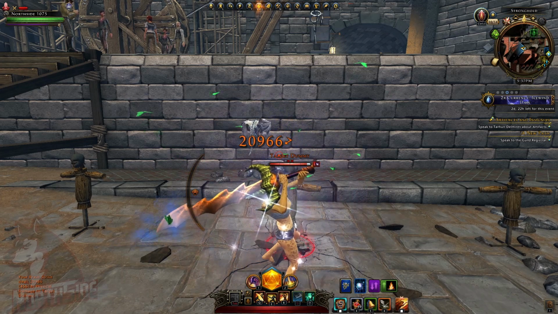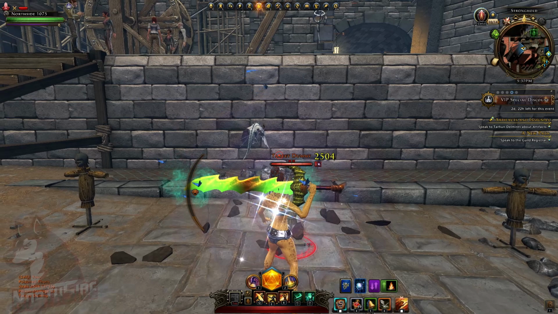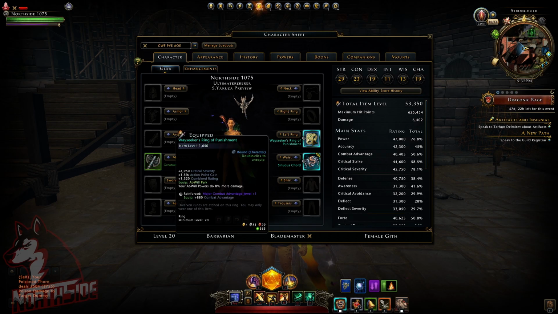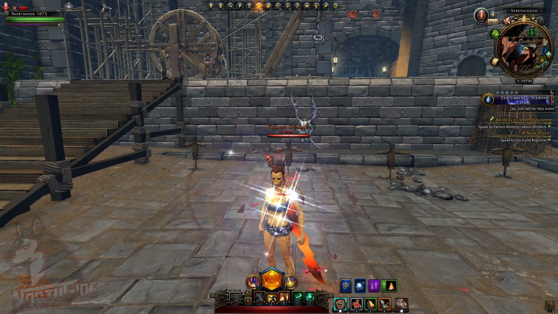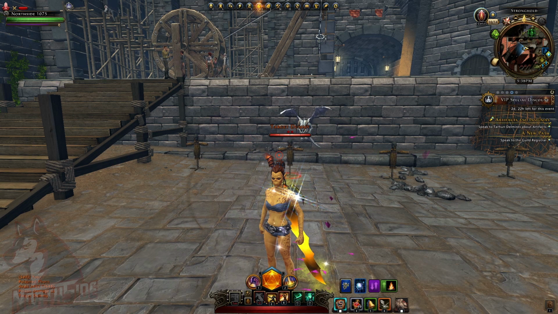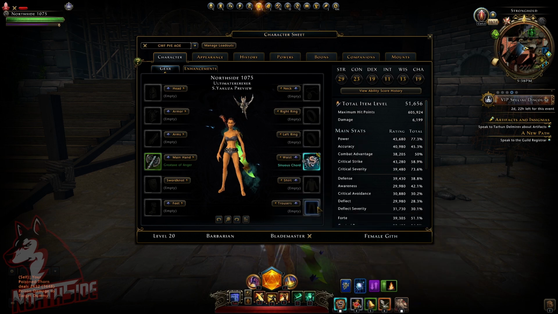So I'm going to hit a few times. That was deflected. So 30,412 from my base damage, as you can see. So when I take it off, 24,785, as you saw. So it does work, in my opinion. So this ring is working, the Wayseeker Ring of Punishment. However, the other one doesn't.